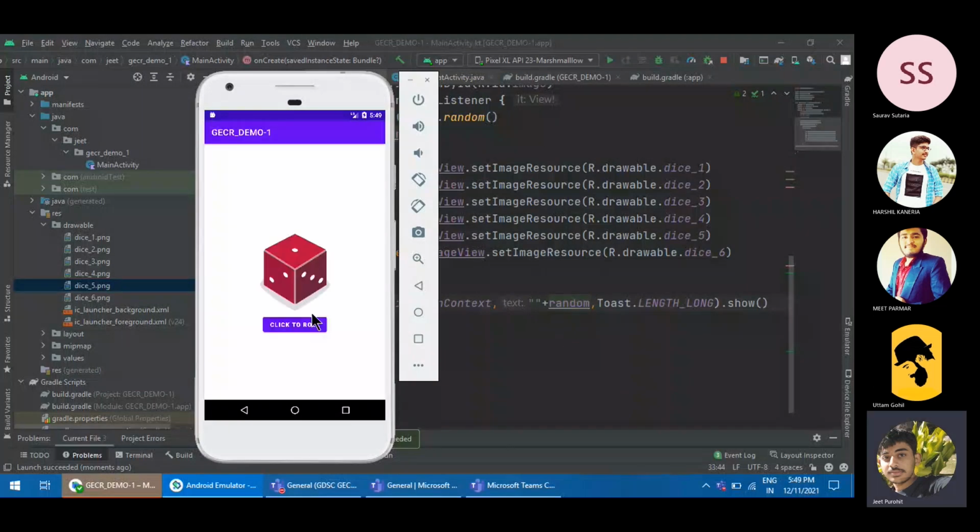Okay, so as we can see on the screen, based on the image, we are getting the same number on a toast.